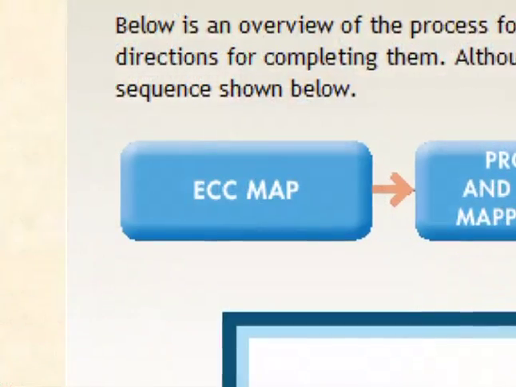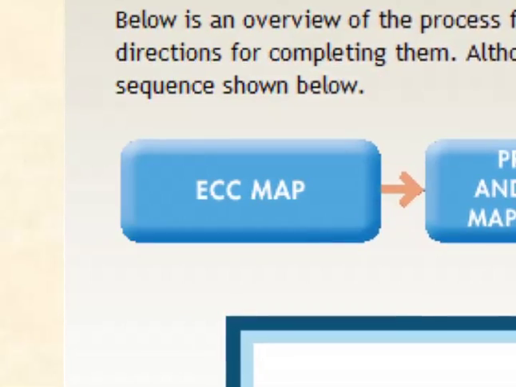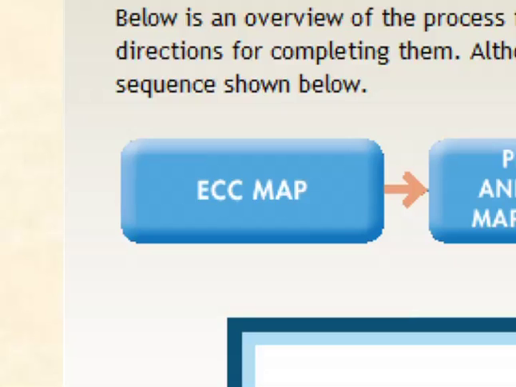NCCP is a part of the Mailman School of Public Health at Columbia University. Altogether, there are 5 videos which are complementary to the user guide. This is the second video in the series. In this video, you will learn about the Early Childhood Coalition Monitoring and Assessment of Progress tool, which we refer to as the ECC MAP.